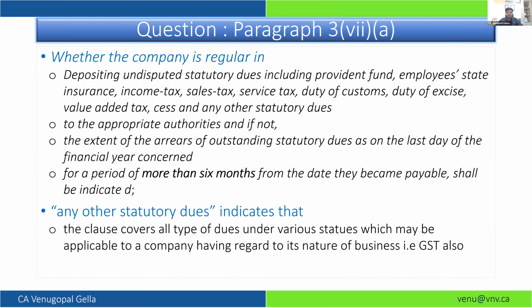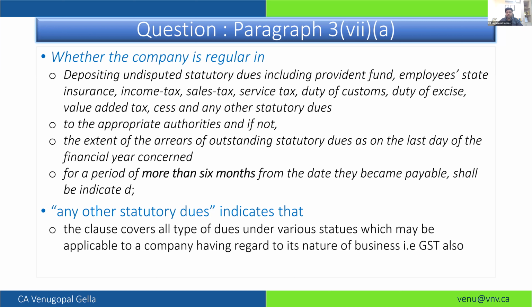So, in paragraph 3(vii)(a), with respect to undisputed liabilities, first we'll see what an undisputed liability is. Undisputed liability means there is a liability and you acknowledge that liability, but payment has not been made. Whereas in a disputed liability, the department has demanded the liability, but I have not made the payment because I feel that it is not payable. So that's the difference between undisputed and disputed.